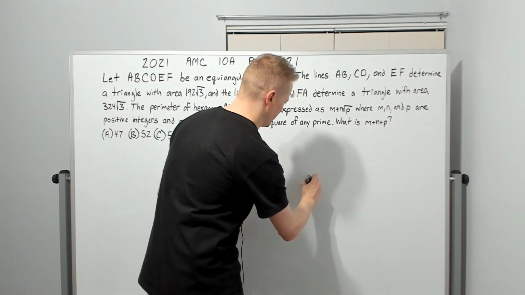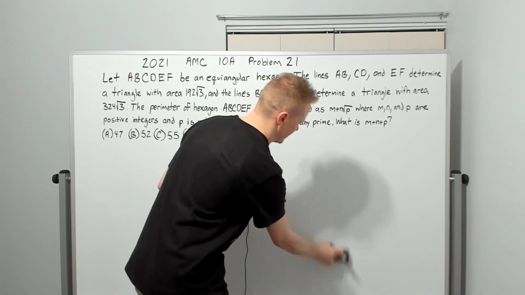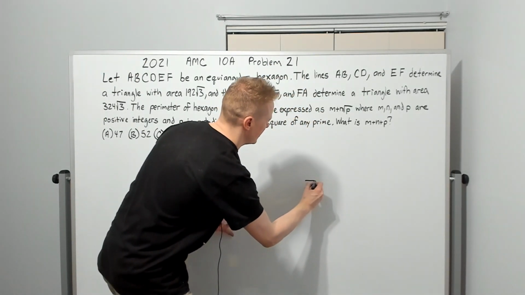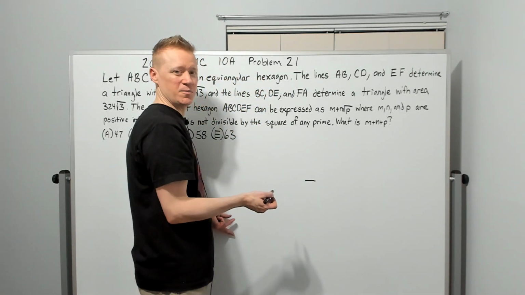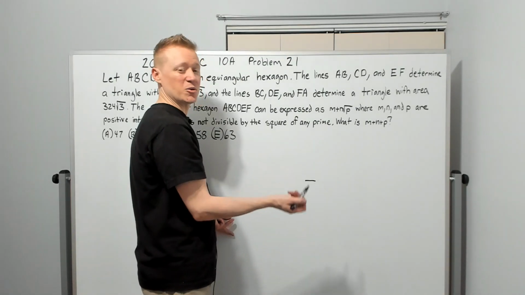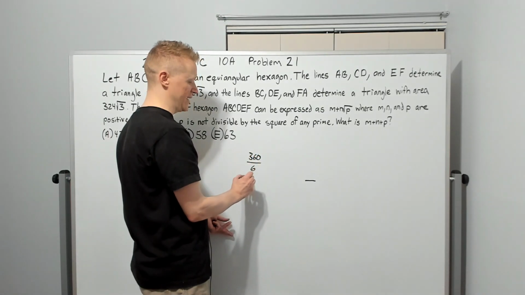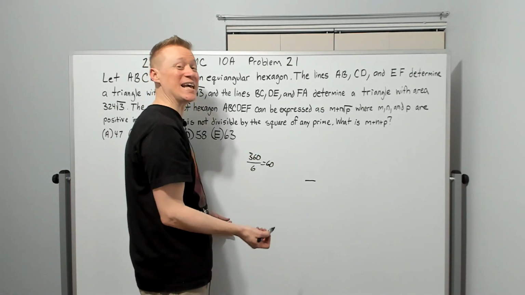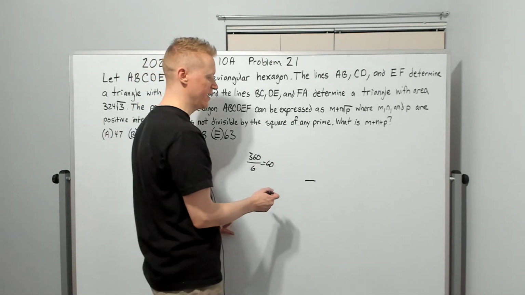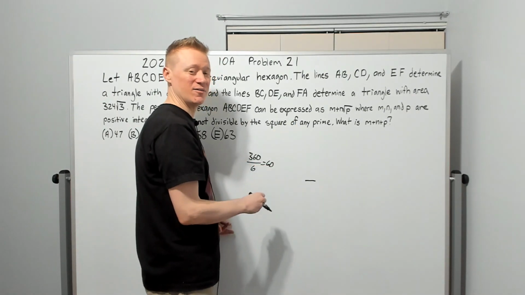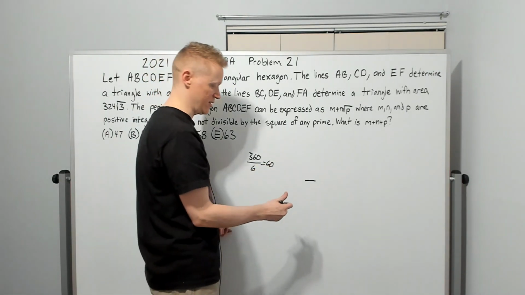So I'm going to have a smaller side here, and maybe I should go a little bit lower on the board just in case I need the space. So small side here. And then the equiangular hexagon is going to have 120 degrees for each angle. You can get that because 360 divided by 6 is 60, which would be each of the exterior angles. Then you would know the interior angle has to be 120, because the exterior angles of any convex n-gon always add to 360, and there are 6 of them, and they're all going to be equal because the inside angles are equal.